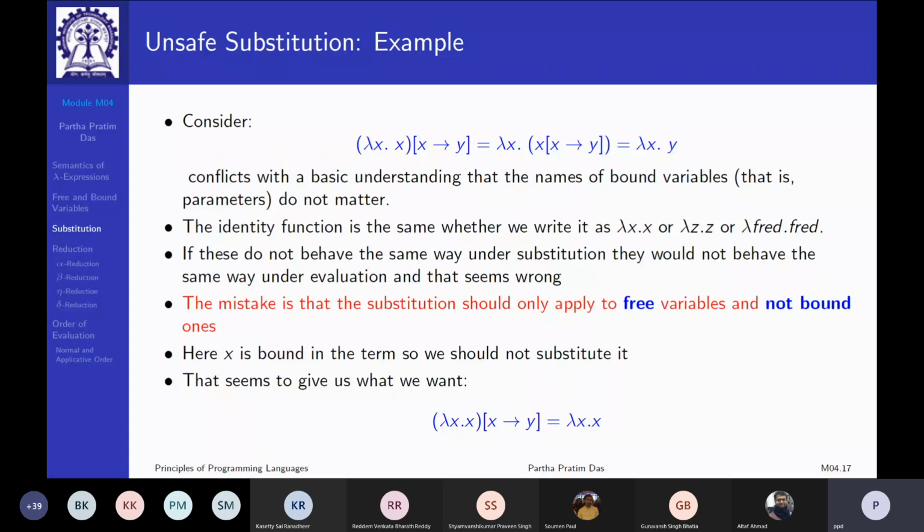So substitution has to happen for free variables only. It cannot happen for a bound variable, because in that case, it basically becomes the equivalent of doing a function application. It is not a substitution. So we have seen that unless we take care of the freeness of the variable, we will have unsafe substitution, which will be wrong substitution.